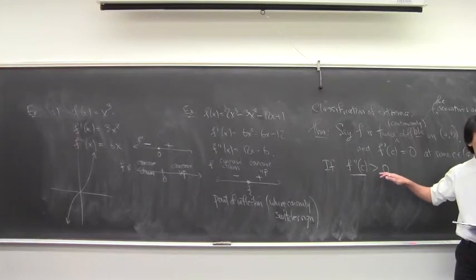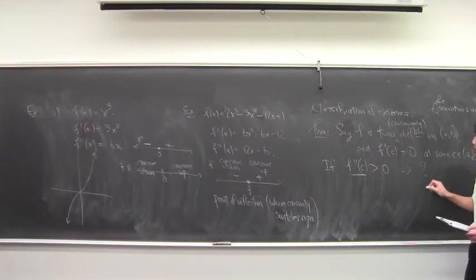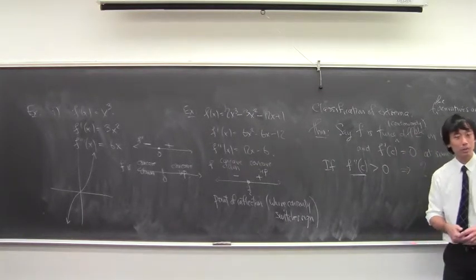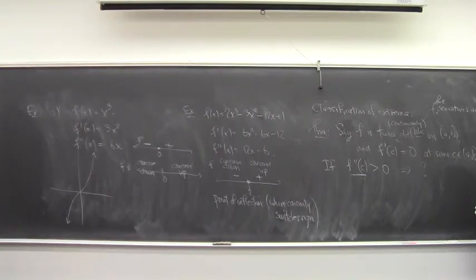Okay. I want you to think for 1 minute about what this is going to say. If the second derivative is positive there, so you have a critical point and you know that the second derivative is positive there, think about what that'll tell you about whether or not this is an extrema. Just try to reason it out. What's going to happen? Talk to somebody nearby. See if you can make your argument.